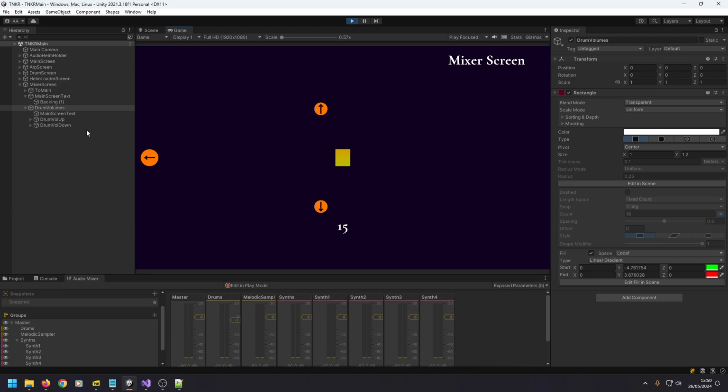Oh, first of all, it only works there. And secondly, it's obviously moving everything, because I've made everything a child of that.